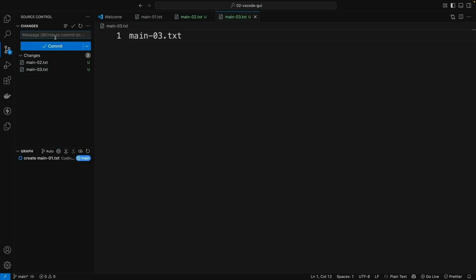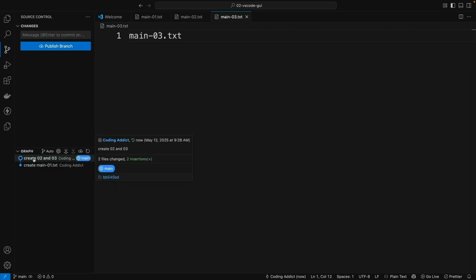And we can actually, if we want to commit all of them, navigate to the commit message. And I'm going to write 02 and 03. And we can right away press on commit. So if you know that you'll be committing all of the files, just go to the commit message, click on it, and VS Code is going to do the rest. So now we nicely have the latest commit show up over here as well.